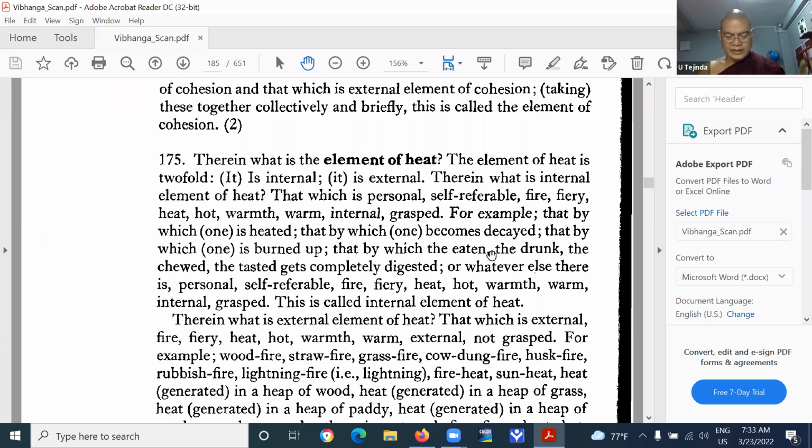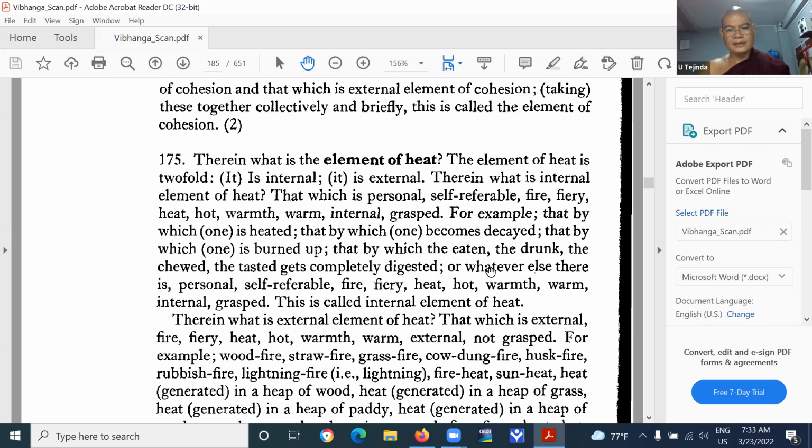Then Tatakarama Bahira Tejo Dhatu. What is Bahira Tejo Dhatu? Ya Bahira Tejo Gada Usma Gada Usuma Gada Bahida Anupadena. External element here used as Anupadena. Anupadena does not refer to the matter, something that is not grasped by craving around you. Sayatita here, what kind of element which is external here?